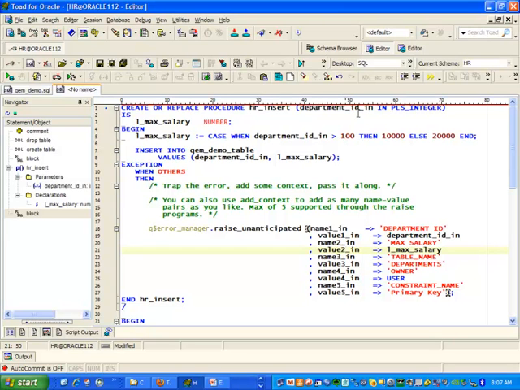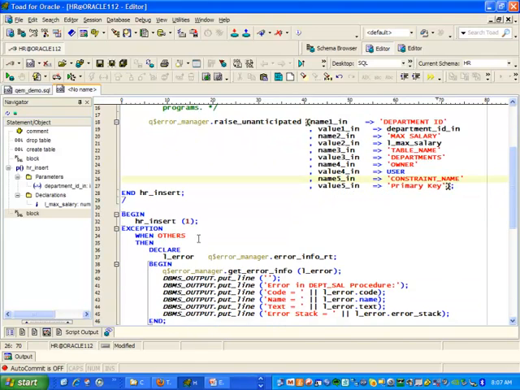Now, what values am I passing? Well, I want to pass in the department ID. That was my parameter. I want to pass in the maximum salary. Those are the 2 pieces of information that the backend can't know is relevant, but I know is absolutely critical. In addition, I'm going to tell it I was trying to do an insert into the departments table owned by the current schema, and that's the name of my constraint. I'll show you why I'm adding these as well. But again, it's other information that's relevant to the particular error.